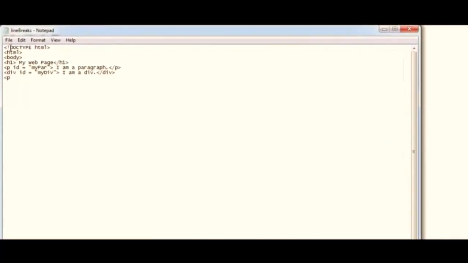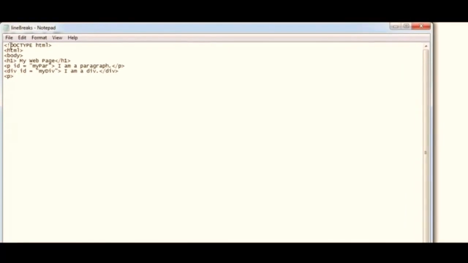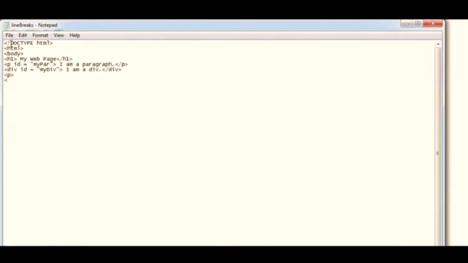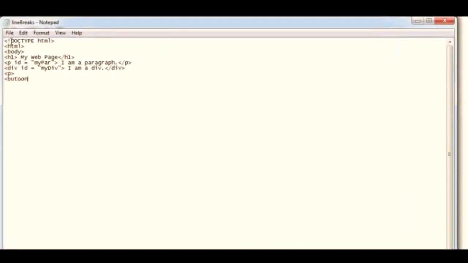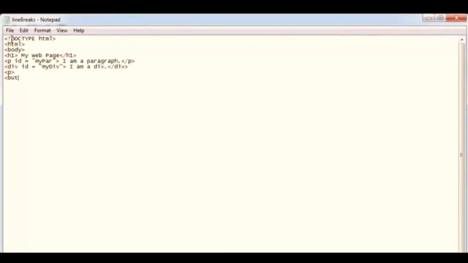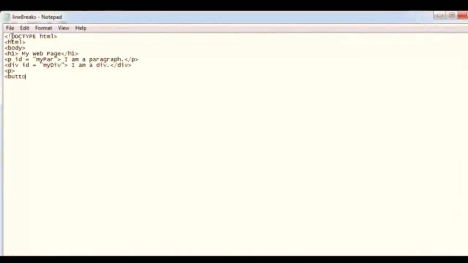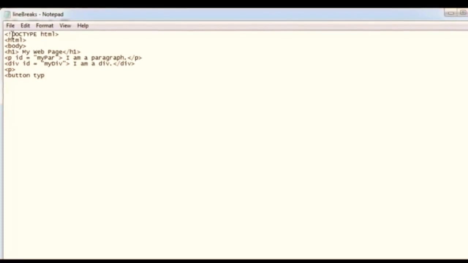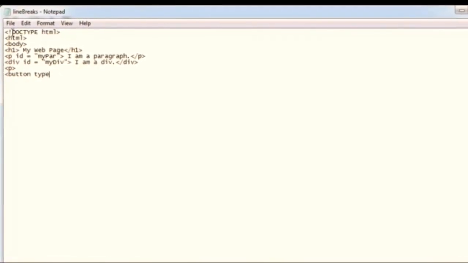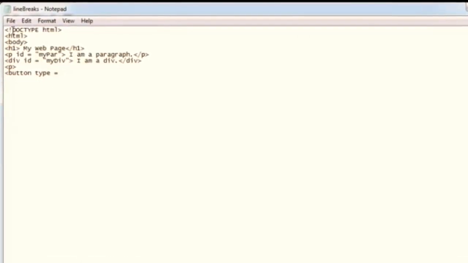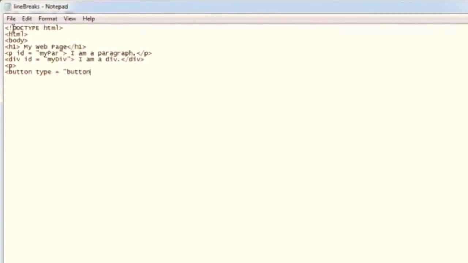Open up the paragraph tag and say, open up the button tag, button type is equal to button. Okay, onclick, that's the property of the button.